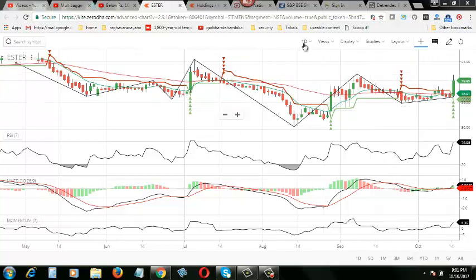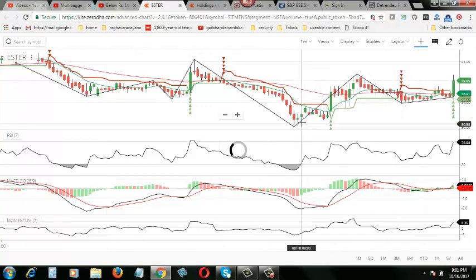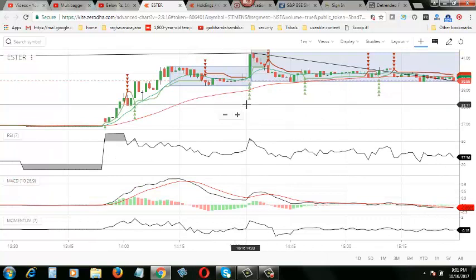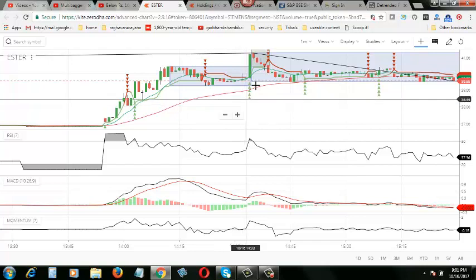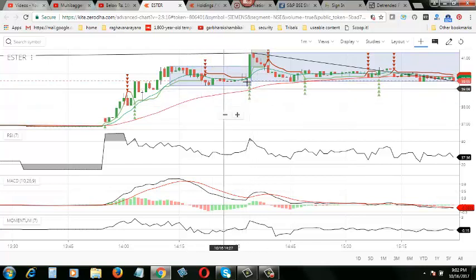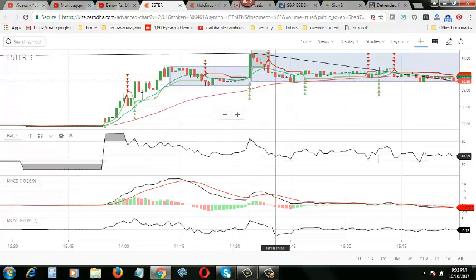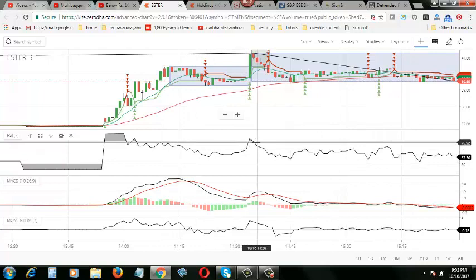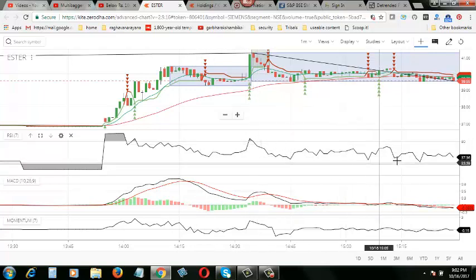Okay, now this is for swing traders, and for day trading, let's see. I'm going to the 1 minute chart. Day traders, as I already told you, normally check 1 minute, 3 minute, and 5 minute charts. It depends upon the pace of your trading. Now coming back to the chart, the RSI here touches its peak, and it is touching the bottom.